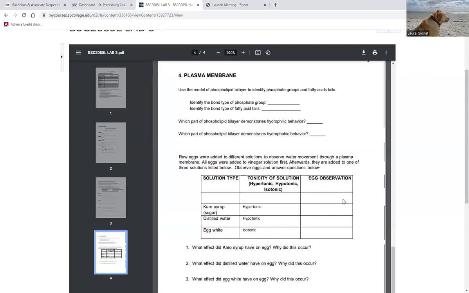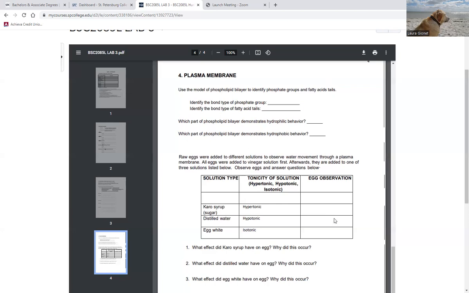And then we go, okay, what did we observe? Do the eggs stay the same size? Do they shrink or crenate, or do they get enlarged and maybe lyse, and break somehow? So the hypertonic solution, the observation, what you notice is that the egg shrunk. It shrinks and it gets smaller and more condensed.